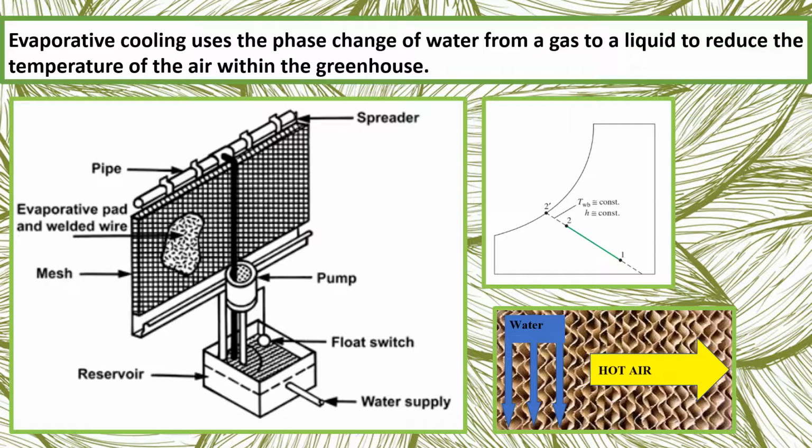Warm, hot, dry air is pushed through the mesh of the evaporator, which has water flowing down. Looking at the psychrometric chart above that, we can see that from point 1 to 2, the water is being heated up and evaporates, or is superheated and evaporates off the evaporator, thus cooling the hot air and vaporizing the water, causing more humidity, which benefits the plants and cools the greenhouse.